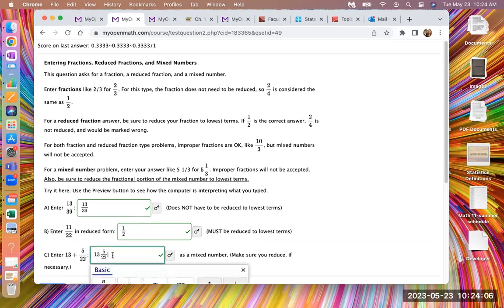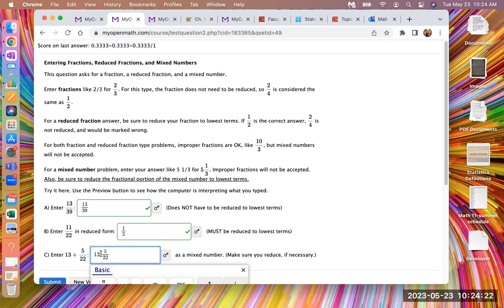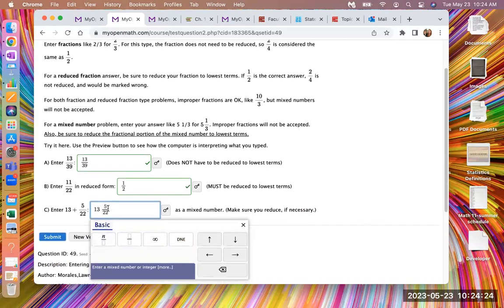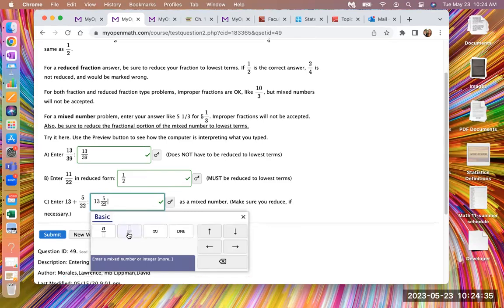And let's see if we can just do it without clicking on the fraction bars. So 13, and then let me see, 5 divided by, no. See, I have to put a space probably, and then 5 divided by 22. Okay. So I put in the 13, I put a space in, and then I put 5/22. And it accepted that answer as well. So you can choose to use this fraction button that looks like a square, a line and a square to help you put the answer in, or you could use the backslash to put fractions in.